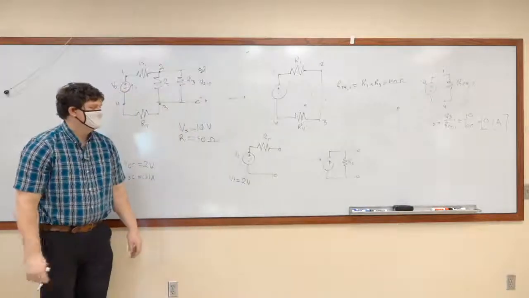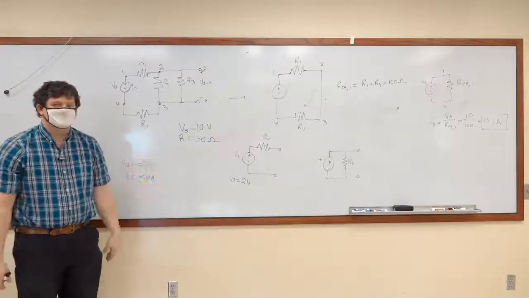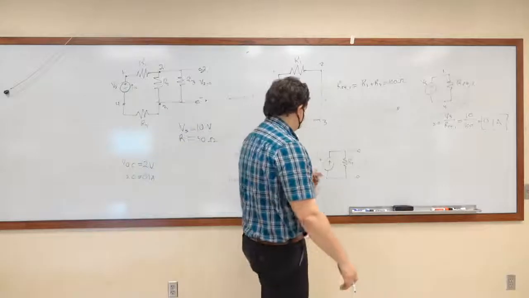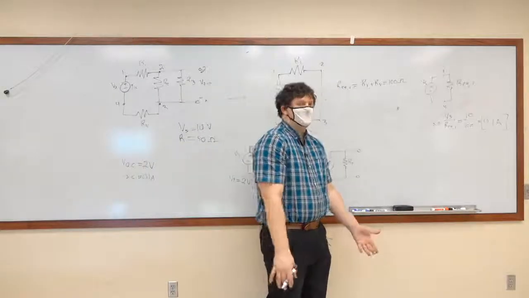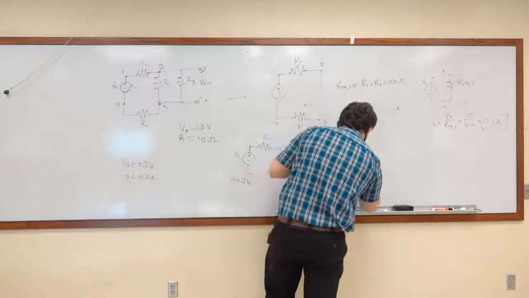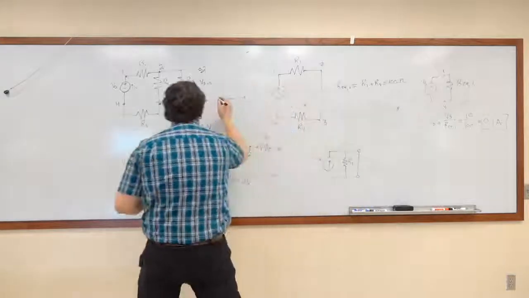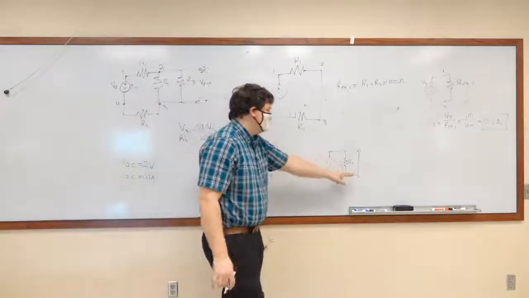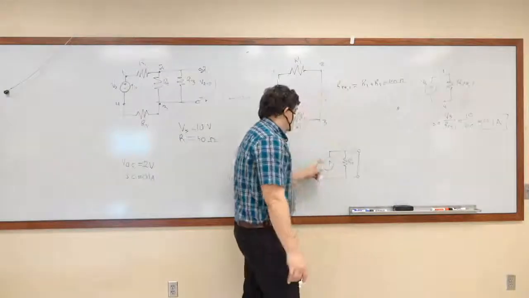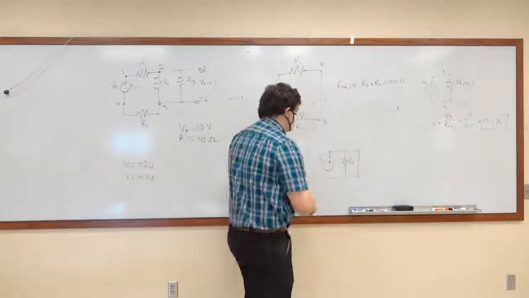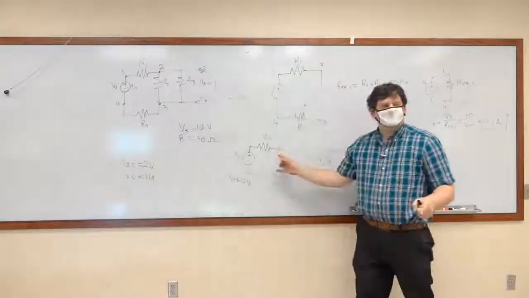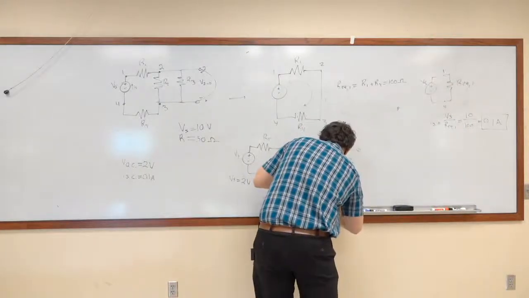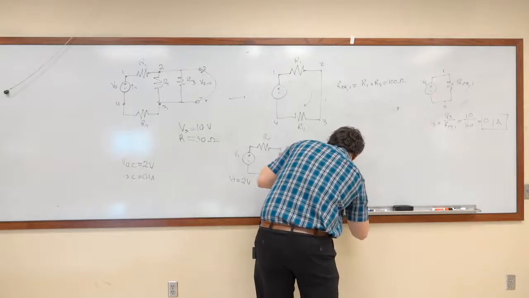What is RT? We'll have to do a little bit of math. Okay? What is IT over here? It's 0.1 amps. Because we know if we were to short these 2 ends, just like shorting these 2 ends, we should expect the same amount of current traveling through the wire here as traveling through the wire here. Now, all of the current is going to go through the wire when it's shorted, just like all of the voltage went through the open circuit when it was open. So here, your I Thevenin is equal to 0.1 amp.